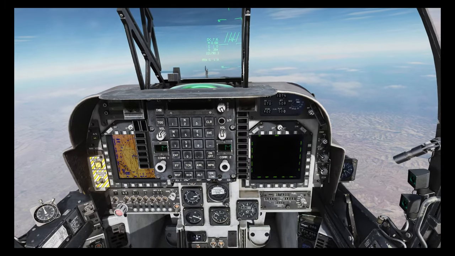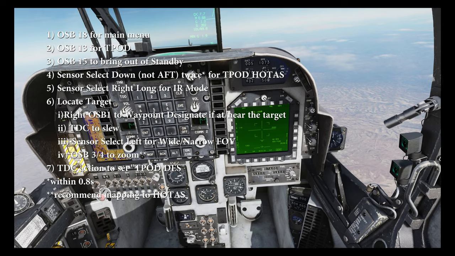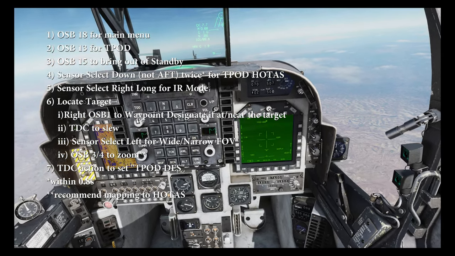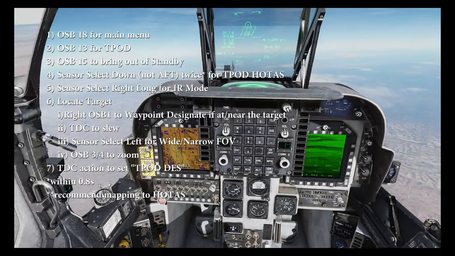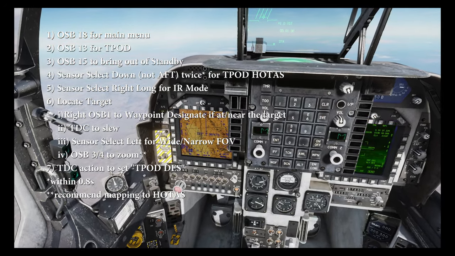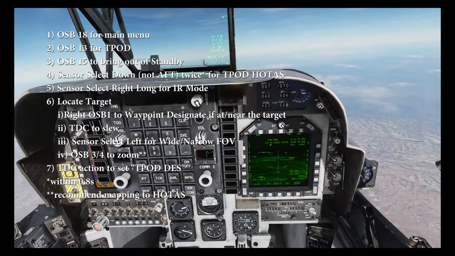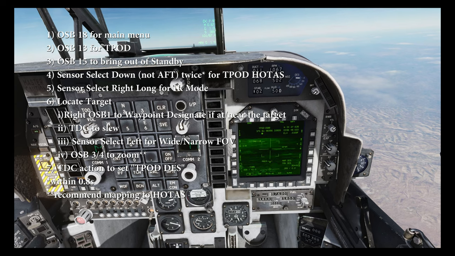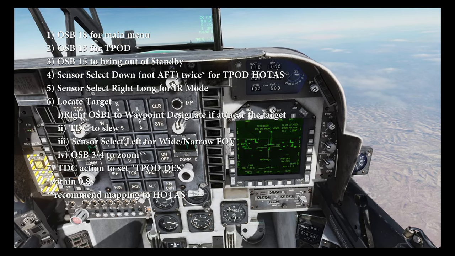So let's bring up the T-pod now. And we'll go to T-pod HOTAS mode, and then IR mode. And I know the SAM site is near to waypoint 1, so I'm going to waypoint designate with OSB 1, and then we'll find the targets using the TDC, zoom, and field of view as required.